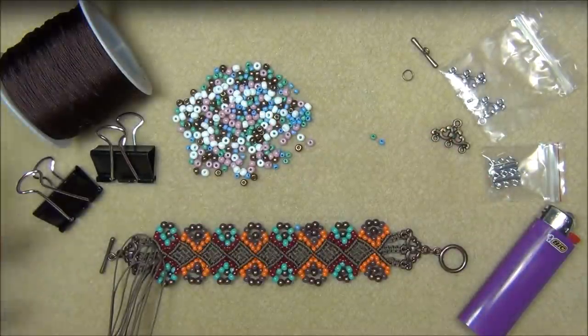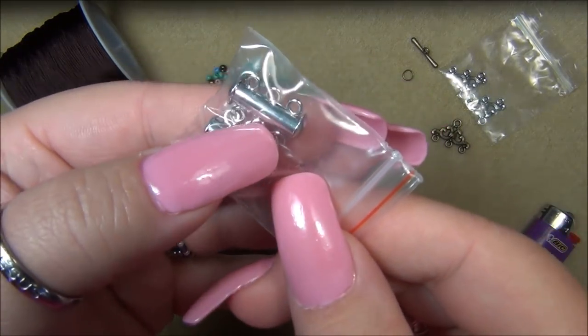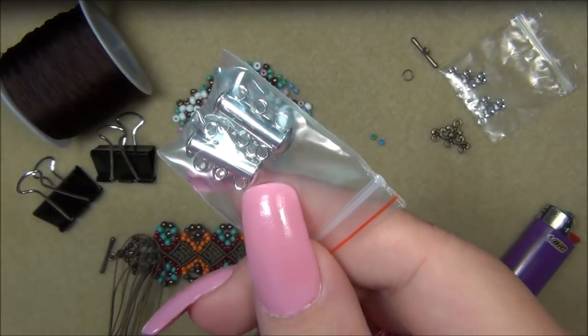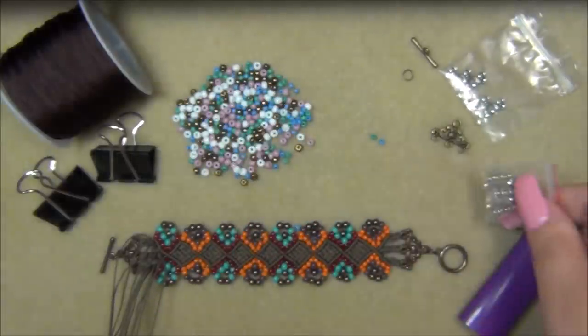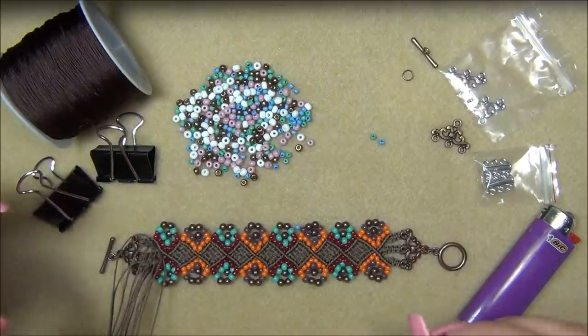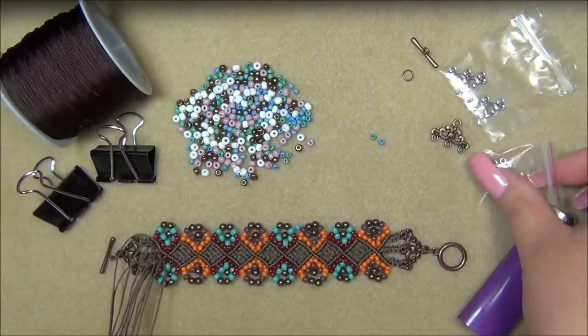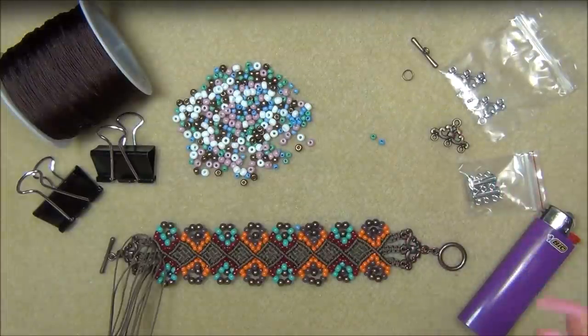It's a bead alternative. You're also going to need, for your closure, a 3-loop slide clasp, which is this here, and this is what I originally wanted to use. They are sterling silver. They're really good quality. I wanted to use these really bad, but I ended up not doing it, because I wanted to do the copper metal color, and I also wanted to do brass. So this here would have worked great, but I went this way, which is a 3-loop chandelier finding that I got from a subscription box.